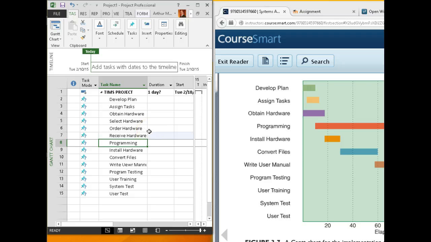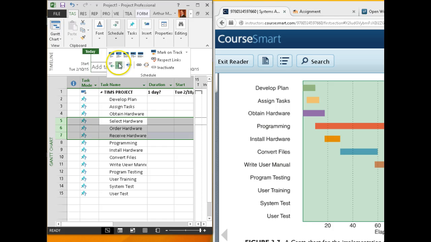Having trouble there with getting it subtask? I grabbed in the gray. In order to move multiple, I clicked on the gray, and then I shift clicked it on the gray, and the last one. I had to drag it from the bottom. If I dragged it up here, it didn't actually move it. Now these, I want to make subtasks of obtaining hardware. So I select that, shift select that one to 5, 6, and 7. Now I can indent that again. And now see how obtain hardware now is like a subtask with multiple pieces.